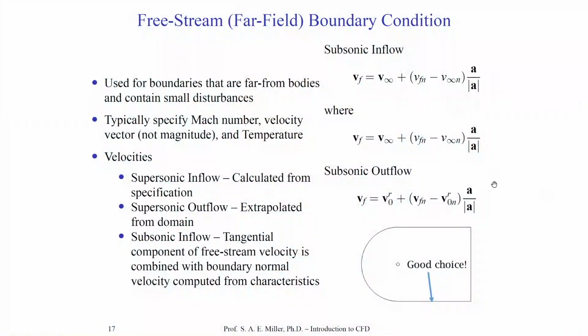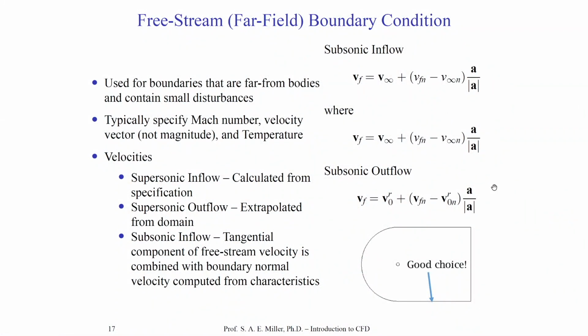Next, let us look at one of the most popular boundary conditions in fluid dynamics for external aerodynamics problems. If you have an aircraft and you have a large computational domain around it, a free stream or so-called farfield boundary condition might be appropriate. This is simply enforcing the free stream velocity around the aircraft. The major equations are shown on the right.